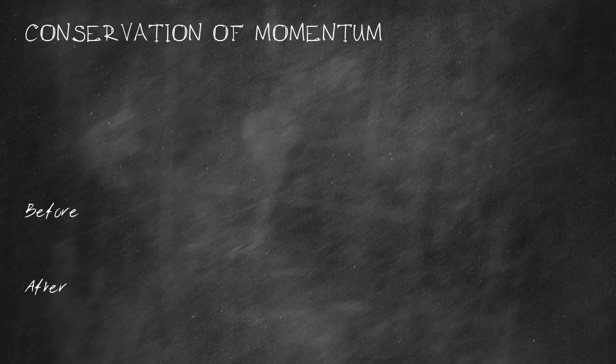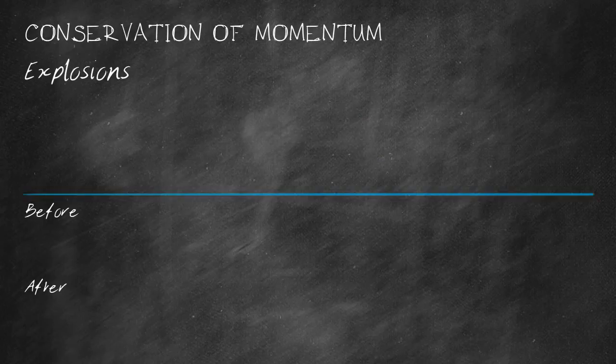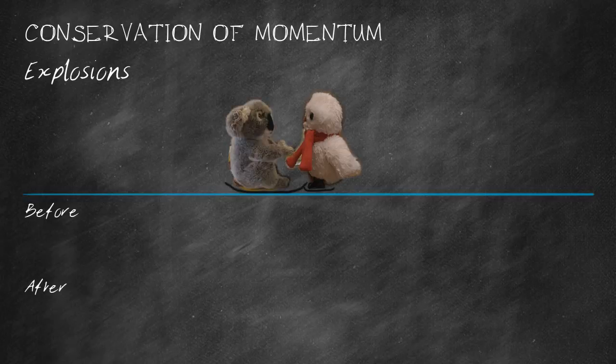So then, another situation is an explosion. We're going to need some ice to demonstrate this, and we're going to need our assistant from a video a while ago. Here's Snowbird, and he's on his ice skates again. He's going to be joined by a koala called Cuddles. Now, Snowbird is actually going to push on Cuddles, and in doing so, Cuddles therefore pushes back on Snowbird. Their action has an equal and opposite reaction. So we've got Newton's third law.